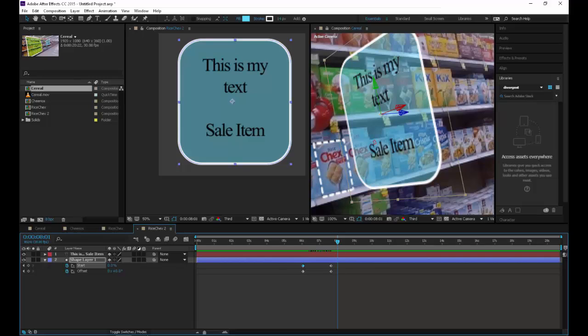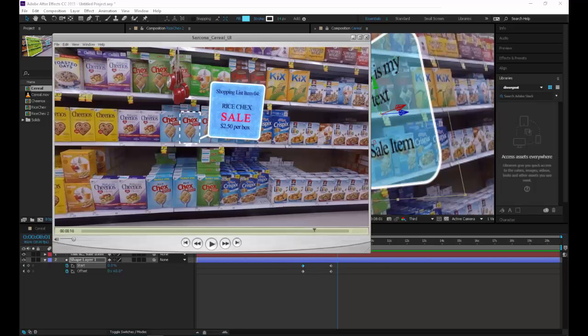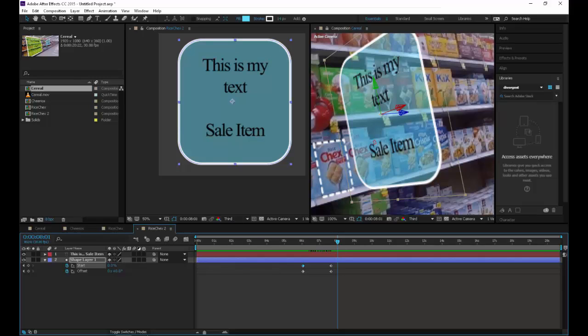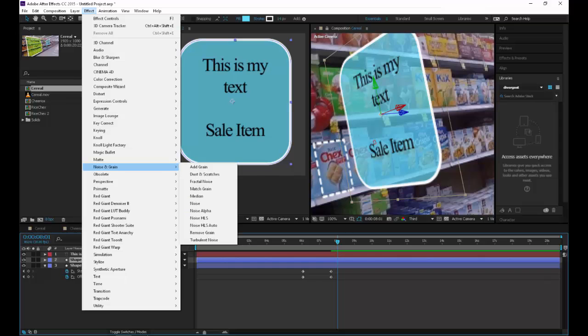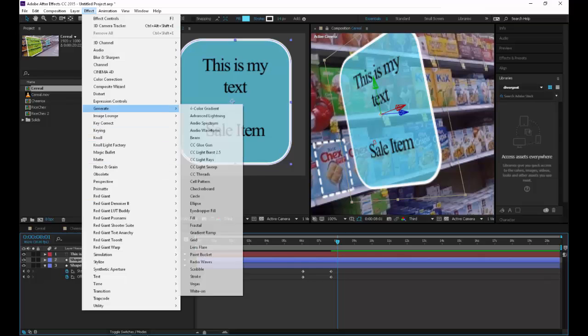Alright, that's cool. And then I did some other stuff too, just so you can see. There is like a little design inside here. So I duplicated this layer. I went to Effect. I went to Generate. And then there's a bunch of stuff in here you could use for that. Like one of them is Fractal, which is kind of a neat pattern. There's also Grid. I think the one I used on that was Crystal or Cell Pattern.